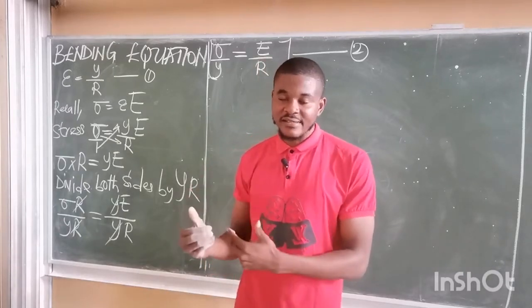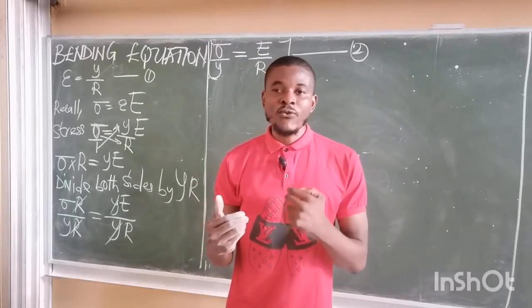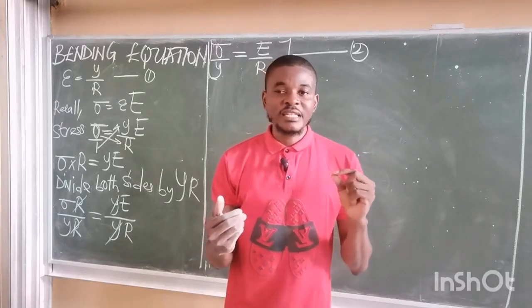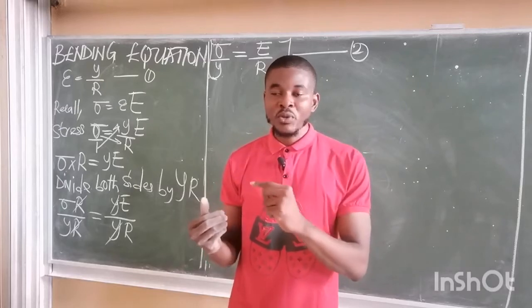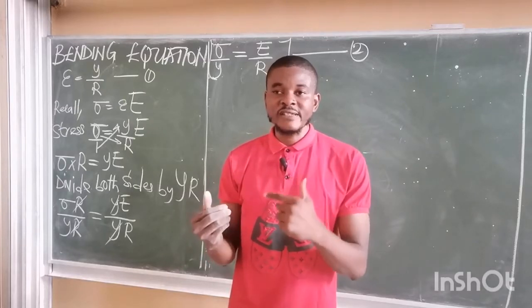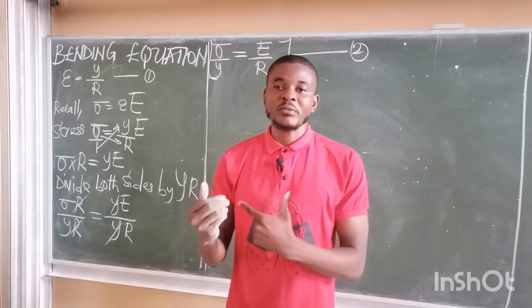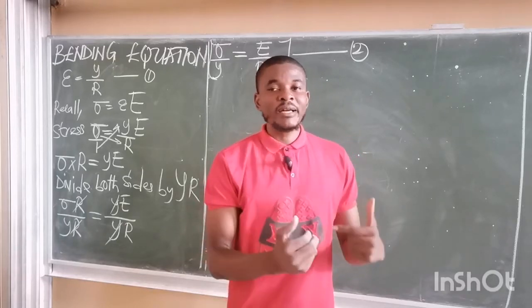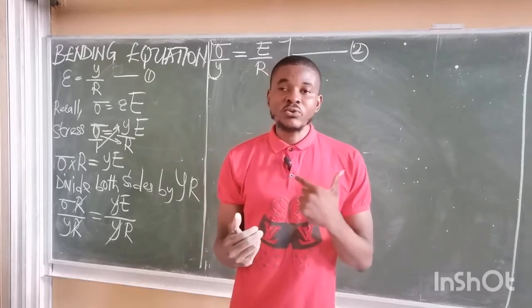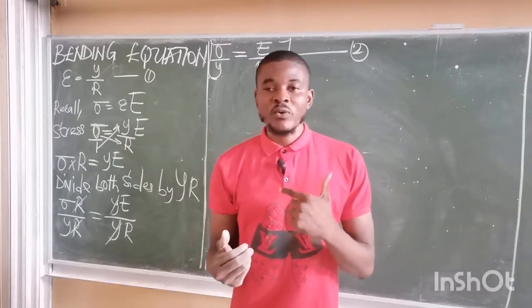These moments are due to forces that emanate from what? The central or the neutral axis. So those forces resist or cause a moment that resists the what? Load that is being applied on the material. So it's called moment of resistance. We need to now obtain what is this moment of resistance.